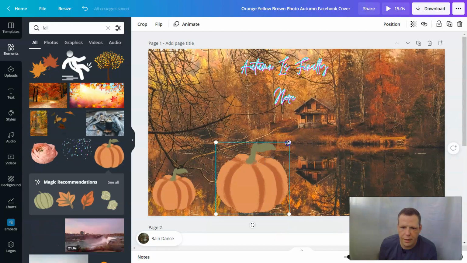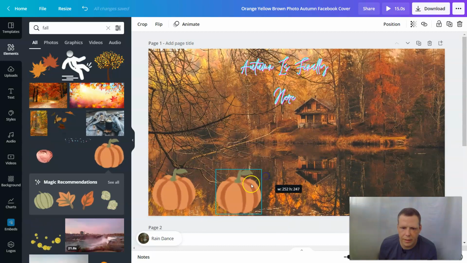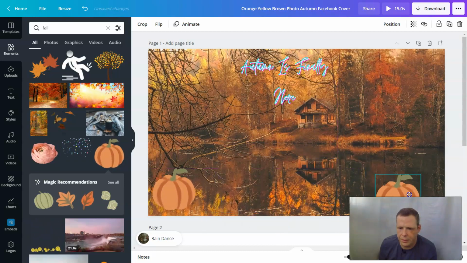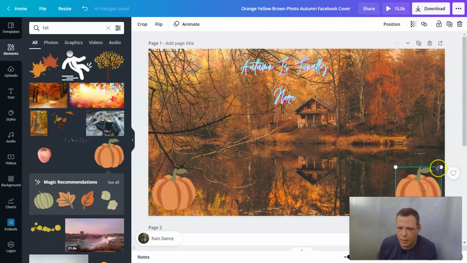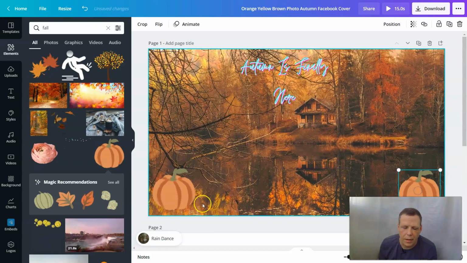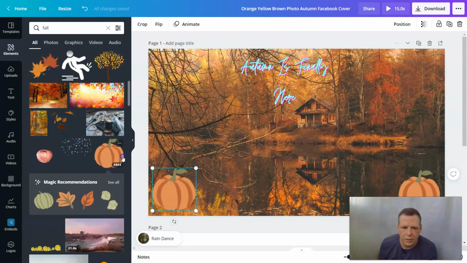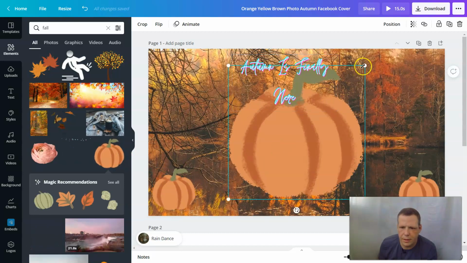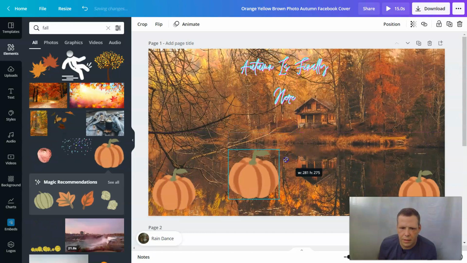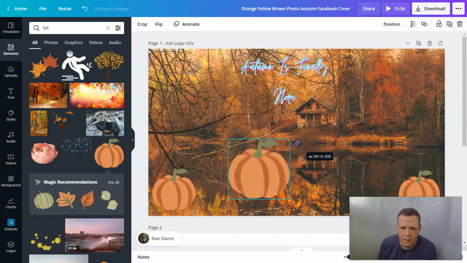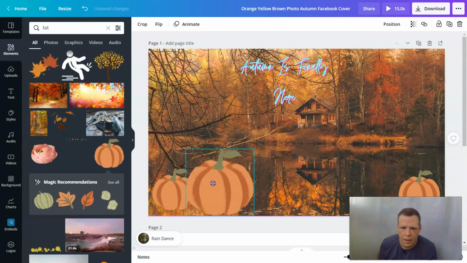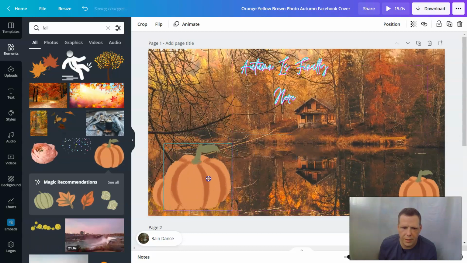Right, and I'm going to show you something too. Say I want to make three pumpkins. I'm going to show you how to do that too. Right now it looks a little bit smaller, should be okay. Perfect. Now, for example, if I want to create three of them, as I said, I can do this, and I'm going to make it a little bit bigger. And I'm going to move it here, and you can see it covers up that one.